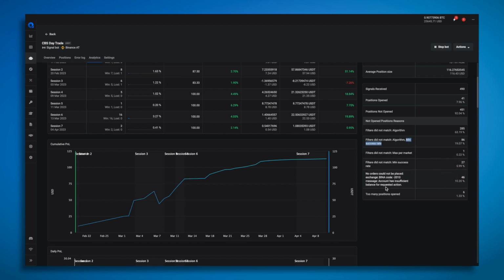No orders could be placed because the account has insufficient balance for this requested action. This is because I was trying to bail out other trades. So some of them I just couldn't start because I'd used up my USDT per the base order size that I was using before. And of course, just like on 3Commas, if you've maxed out your total available simultaneous deals per pair or your total number of trades per bot, which is essentially what this is, then I missed 6 signals because I had exceeded the settings of the signal.